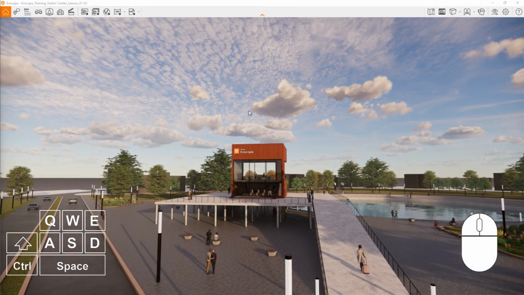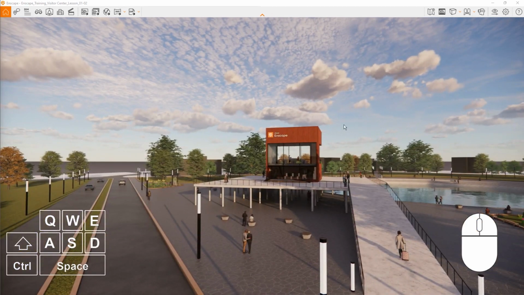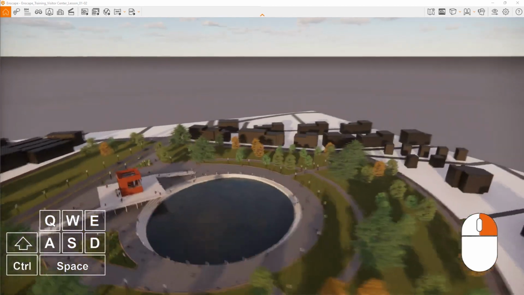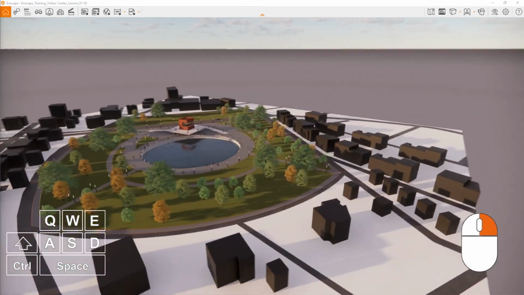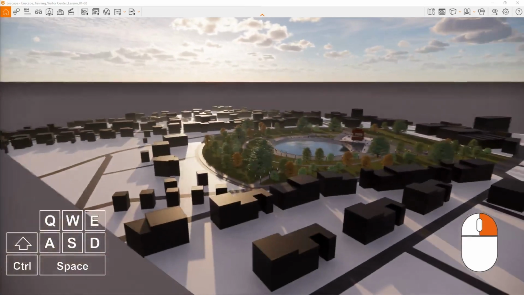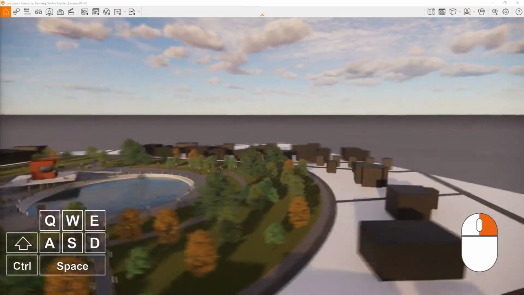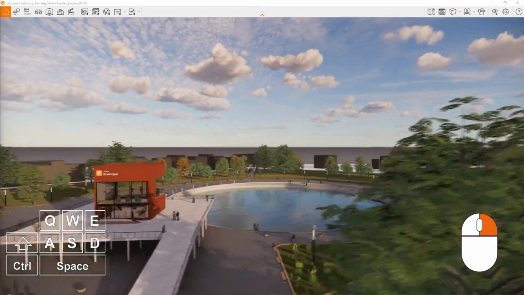Keep in mind, this only works if you click on geometry. So if I click somewhere in the sky, nothing's going to happen. But if I right-click on this tree, for example, it's going to move to take this tree as the center of its rotation and rotate around this tree from now on. So this is also a viable form of movement, okay?